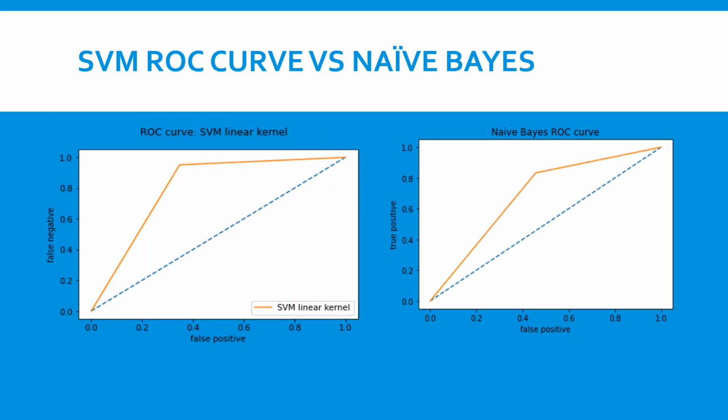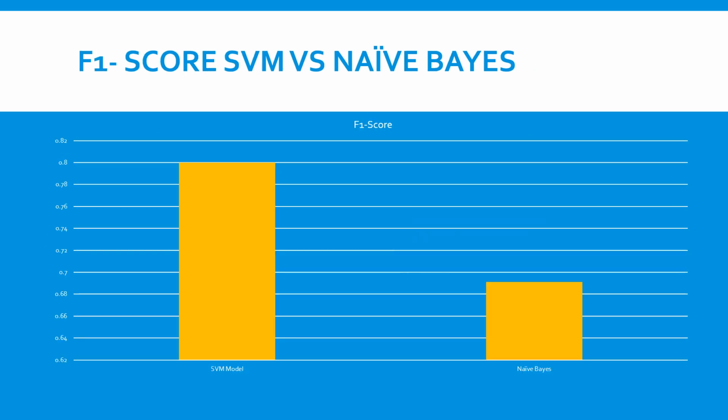So the model used for all this analysis, I use the SVM compared with the decision tree. So this is a comparison between the SVM and the decision tree. That's why I use the SVM model. This is the score of SVM versus the decision tree. The SVM model has the better score as compared to the decision tree. You can see the graph.